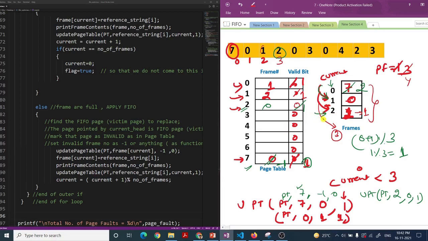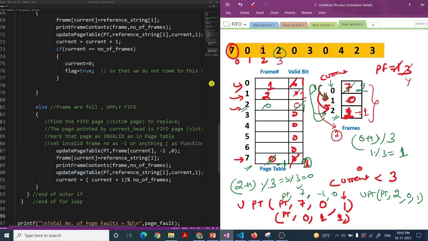After it becomes 2, next time I want to update it to 0, right? So when it is 2, next time I want it to become 0. So 2 plus 1, mod number of frames, which is 3. 2 plus 1 is 3, and 3 mod 3 will become 0. So if it is 2, it will become 0. So this current is helping me in the circular movement, and this is a very good trick in data structure algorithms. Whenever you want to move in a circular fashion, use this mod type of thing. Do not do just current equal to current plus 1. You can do that, but you have to apply some if and else. So this is the good way.